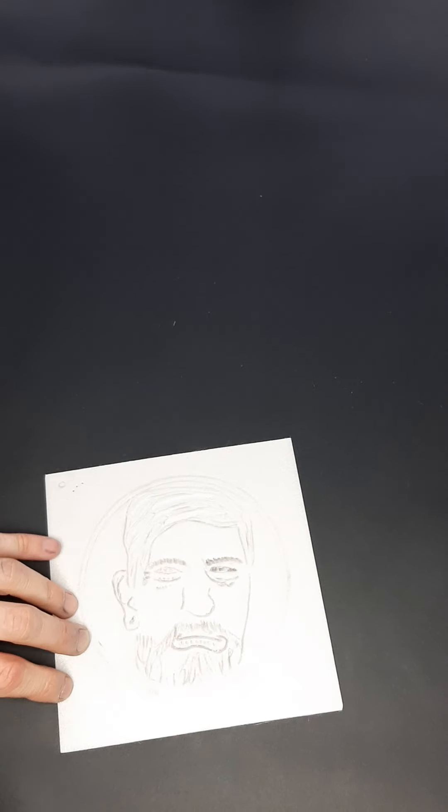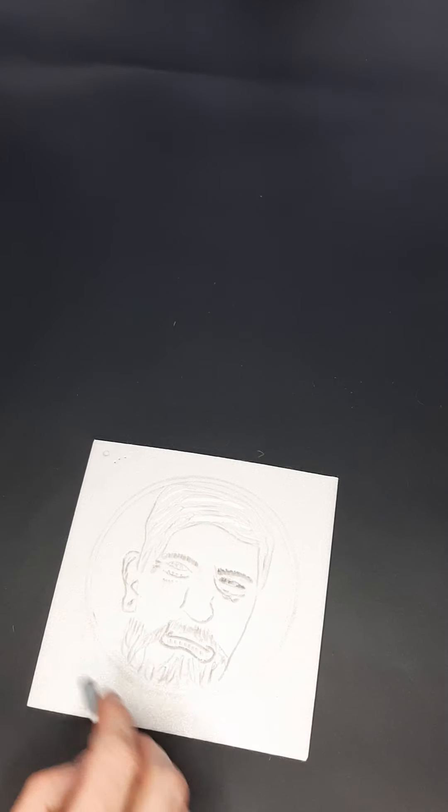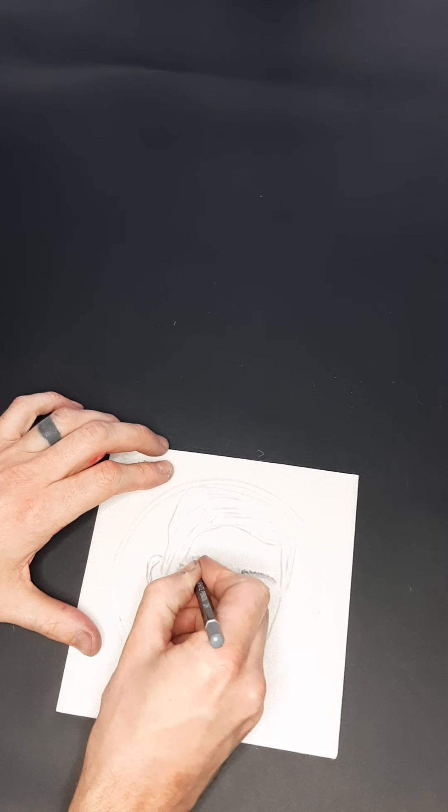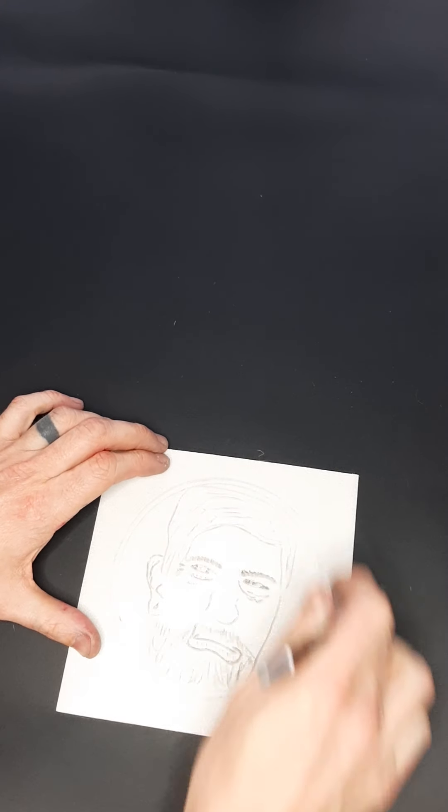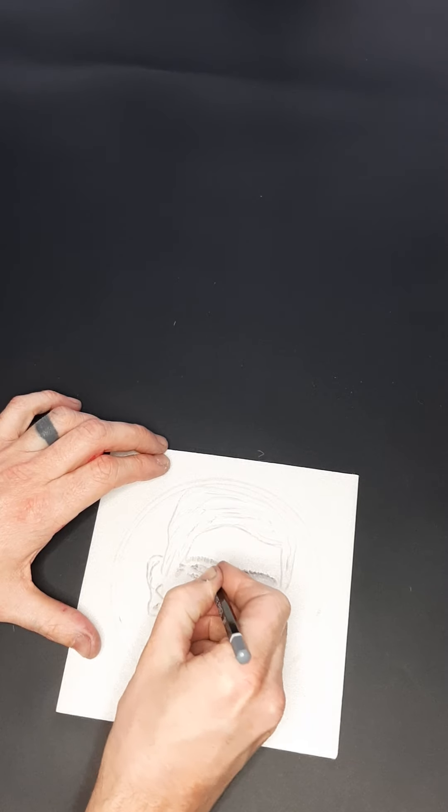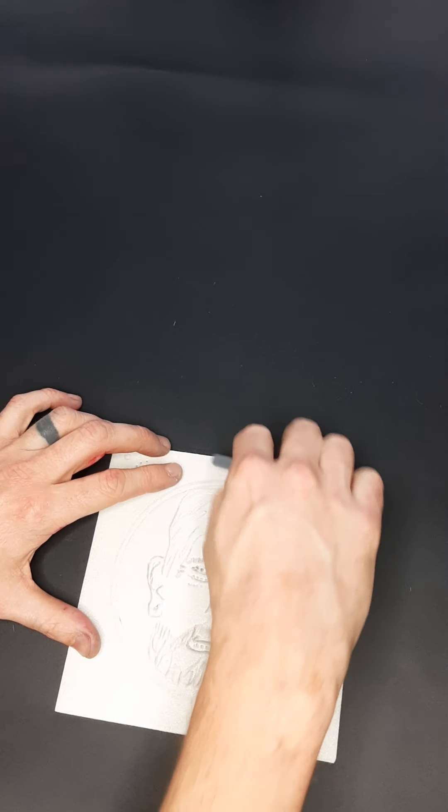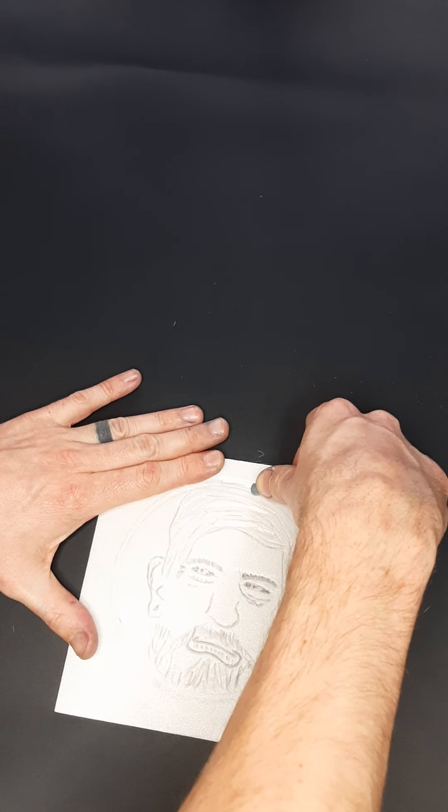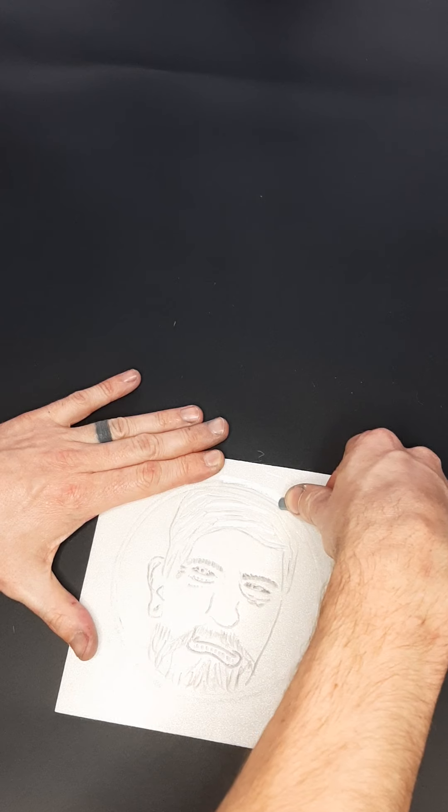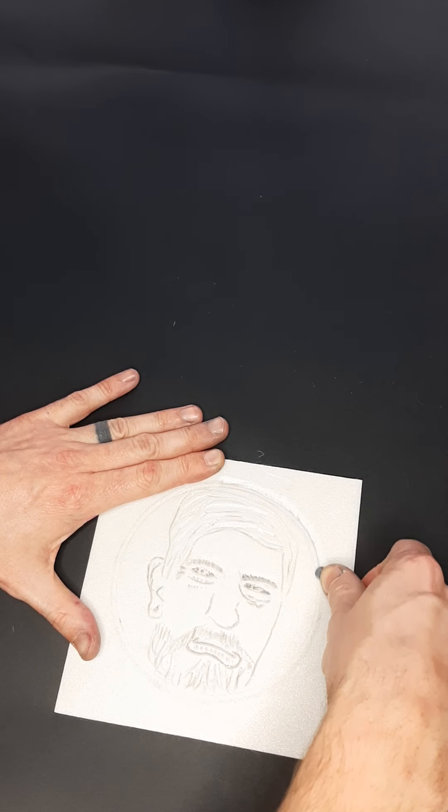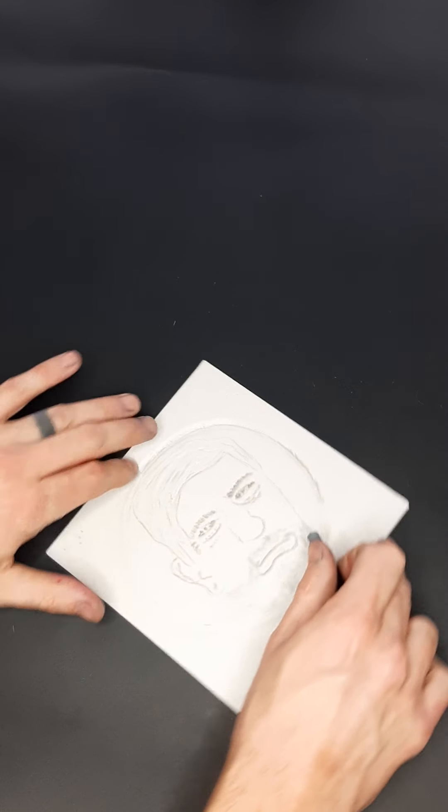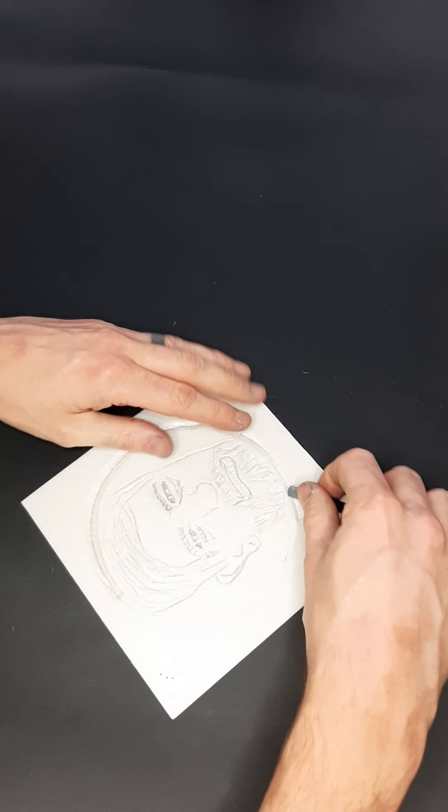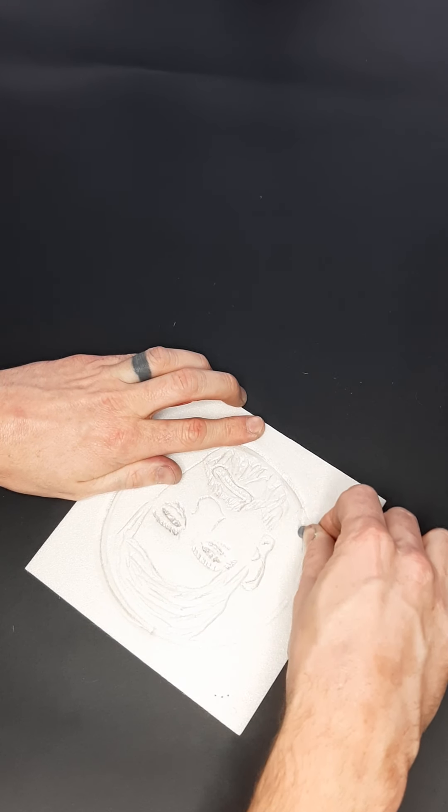And on this border I'm not going to be too strict really, I just want to just use this line here as a guide, finish this line there. I'm going to use the flat end of the pencil, just use the yellow line as my guide. Turn that around, turn it around, move your polystyrene around.